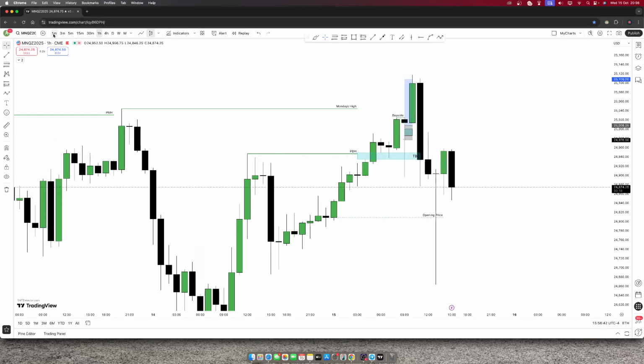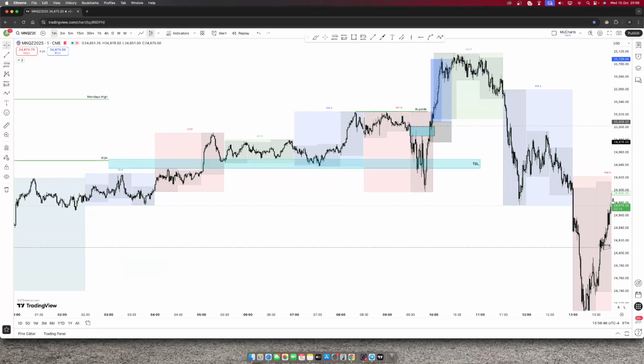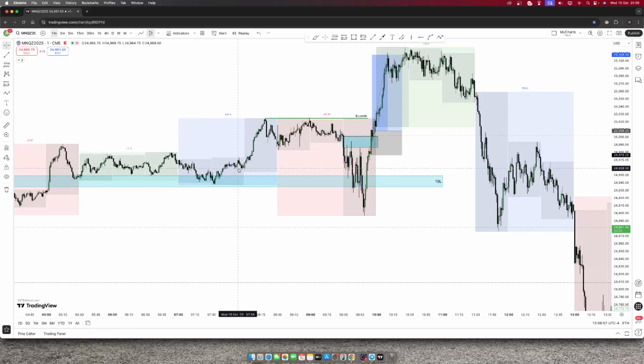So now we're going to drop down to the 1 minute time frame, and I'm going to guide you on what happened from, let's say, 8:30. You can see we had this accumulation from London session, then a little pump up here, and then more accumulation prior to the 9:30 opening. So you can see that price accumulated here.